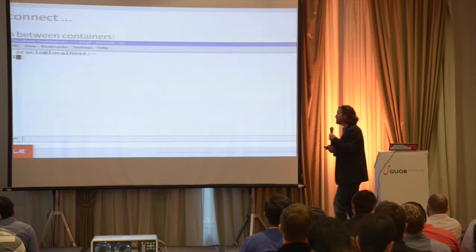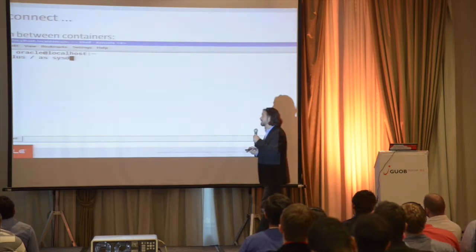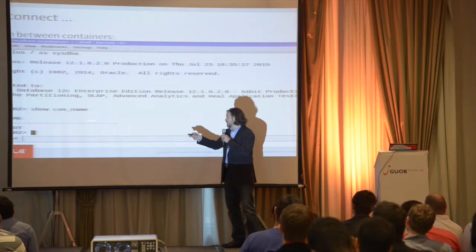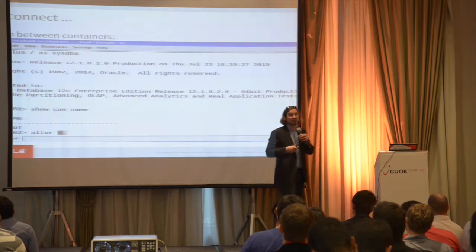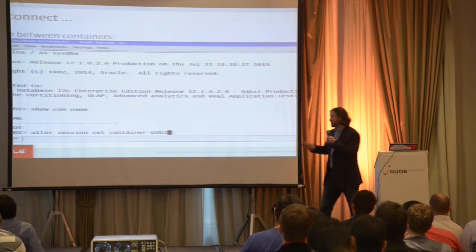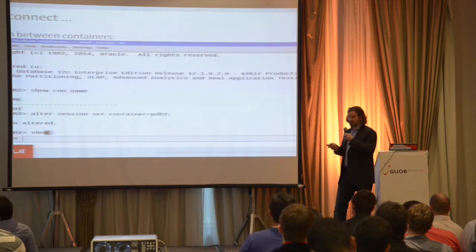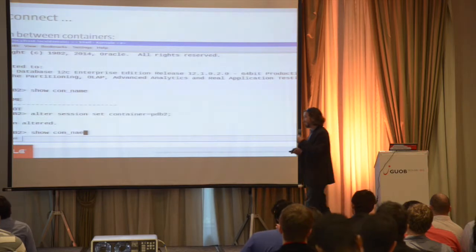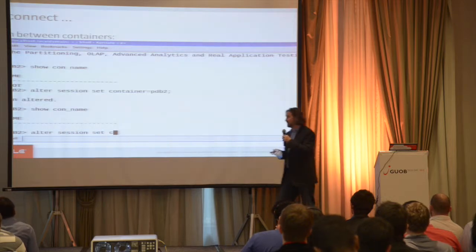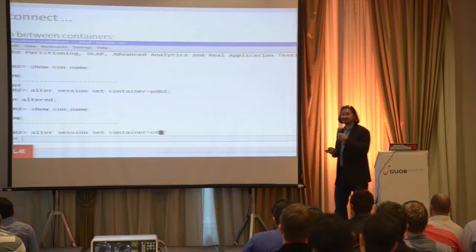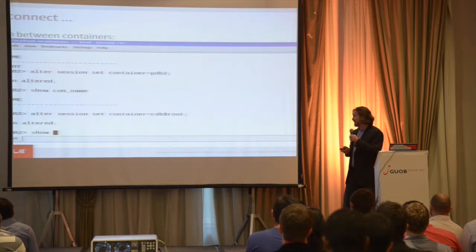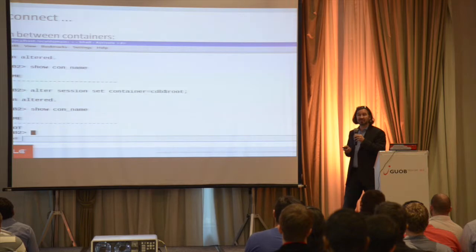How can I switch between containers? Let's connect again via OS authentication into the CDB$root. sqlplus / as sysdba. Show con_name, it's CDB$root. How do I connect now to the PDB when I'm logged in? I say alter session set container=PDB2. And if I check the container name, it would tell me PDB2, so it's outside of the scope here, but it is there. I say alter session set container=CDB$root, and unfortunately there's no shortcut for that. And then show con_name, then I'm back in the CDB$root container.